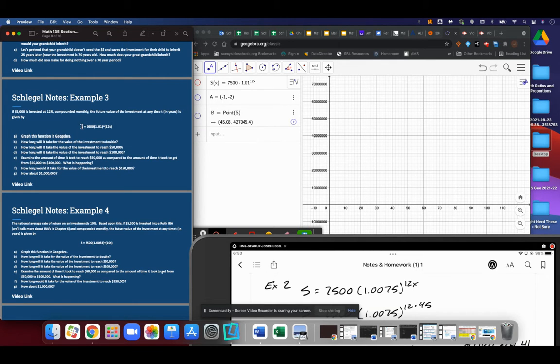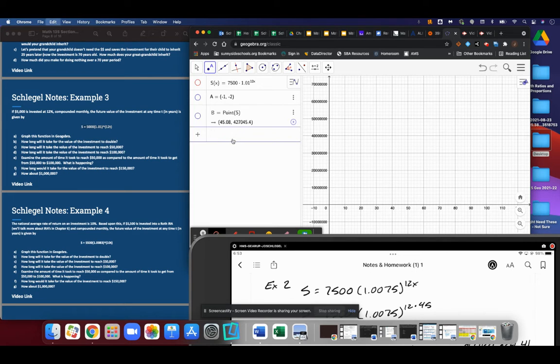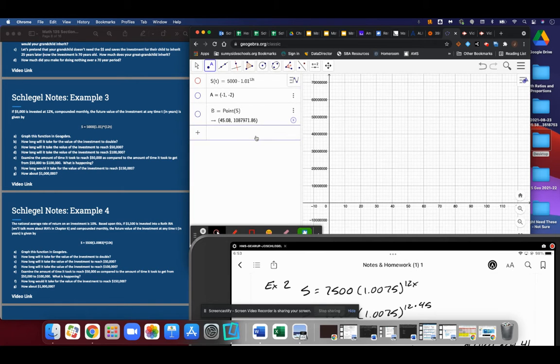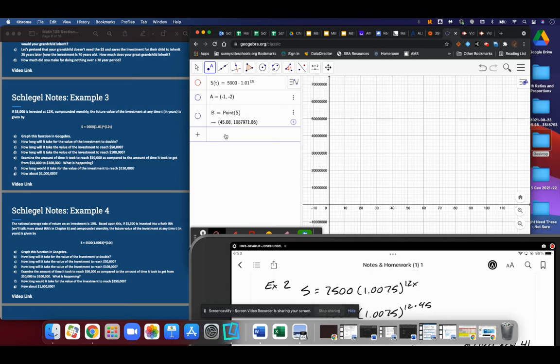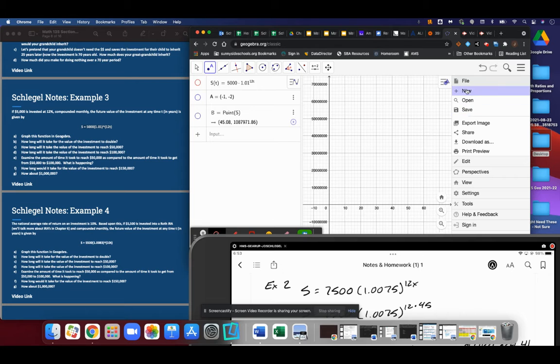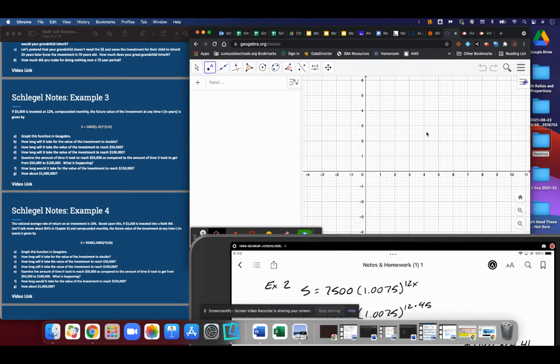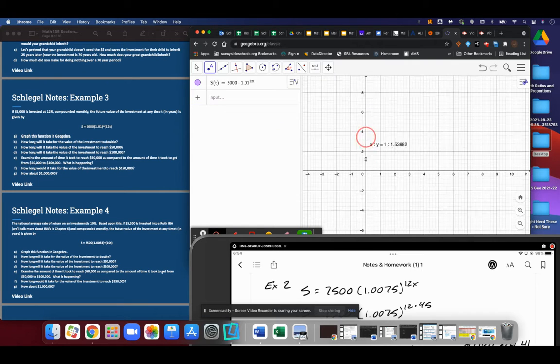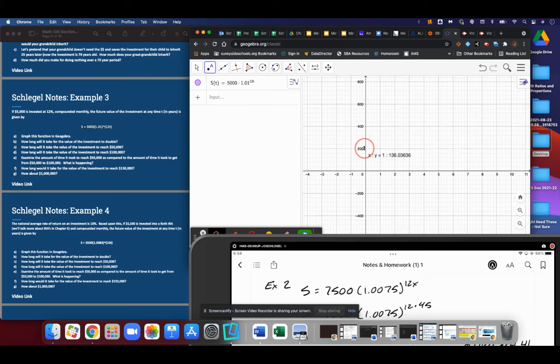Again, the other way to do it, everyone, is just to open a new GeoGebra window and then use the Shift key to scroll out. Nothing showed up. What's up with that? It's not liking me today. It looks like I am going to have to go File, New. I will say don't save. Let's see if it takes my input this time. There we go. So Shift, pull down until I find a line. It's going to take me a while.